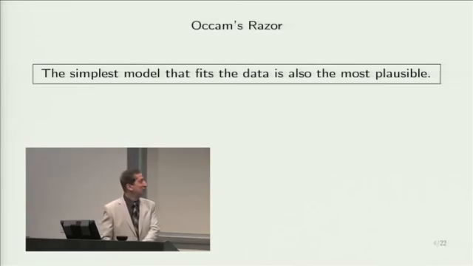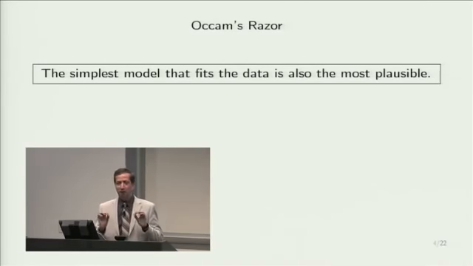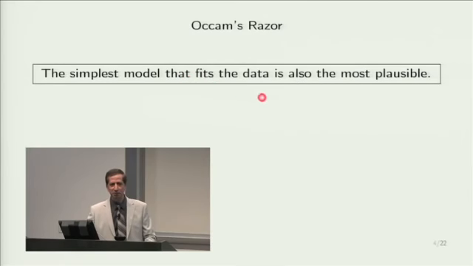Okay, so first thing to realize about this statement is that it is neither precise nor self-evident. Okay, it's not precise because I really don't know what simplest means. We need to pin that down, right? Okay, and well, I know that the simplest model is nice. Okay, but I'm saying something more than just nice. I'm saying it's most plausible. It is the most likely to be true for explaining the data.